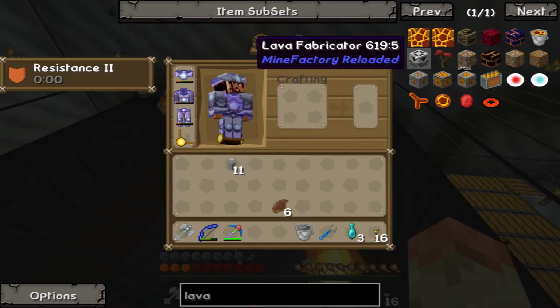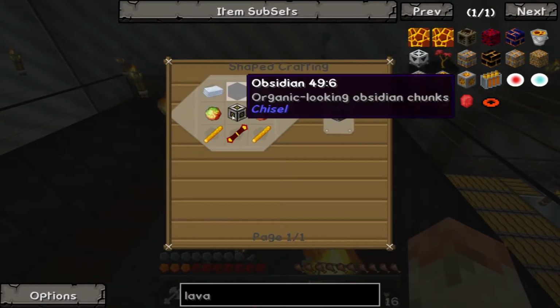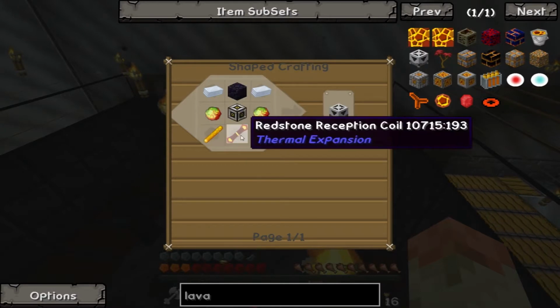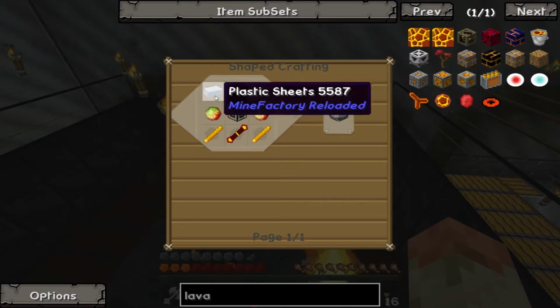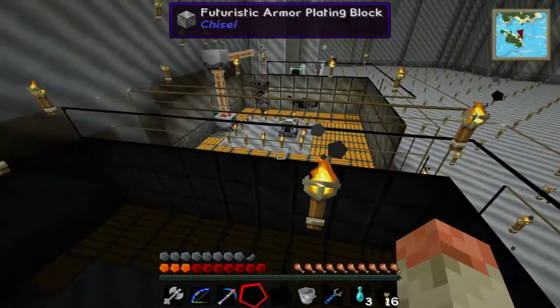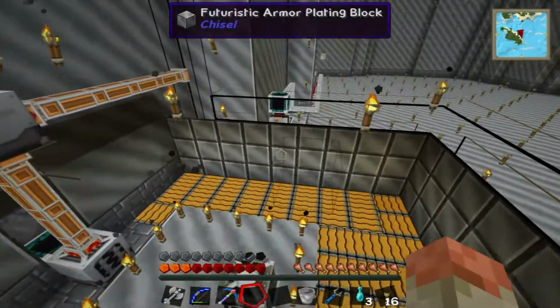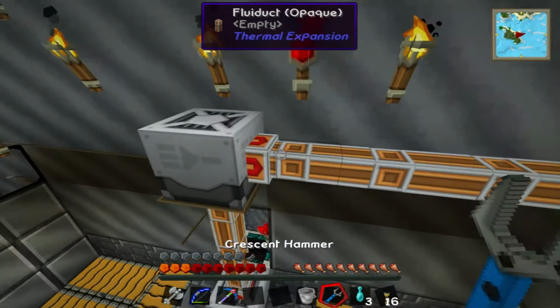The Mine Factory Reloaded Lava Fabricator. Takes an obsidian, a machine frame, 2 blaze rods, a redstone reception coil, 2 magma cream, and 2 plastic sheets. What that basically does is, as the name implies, it fabricates lava. Right? Still with me?